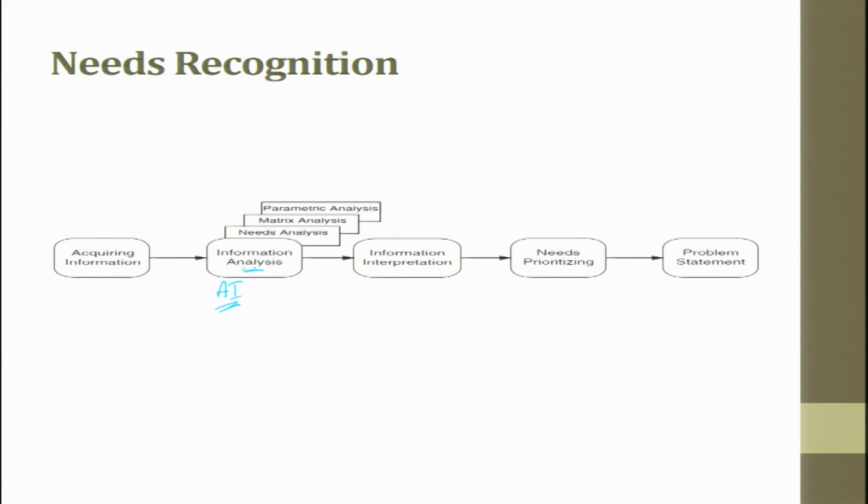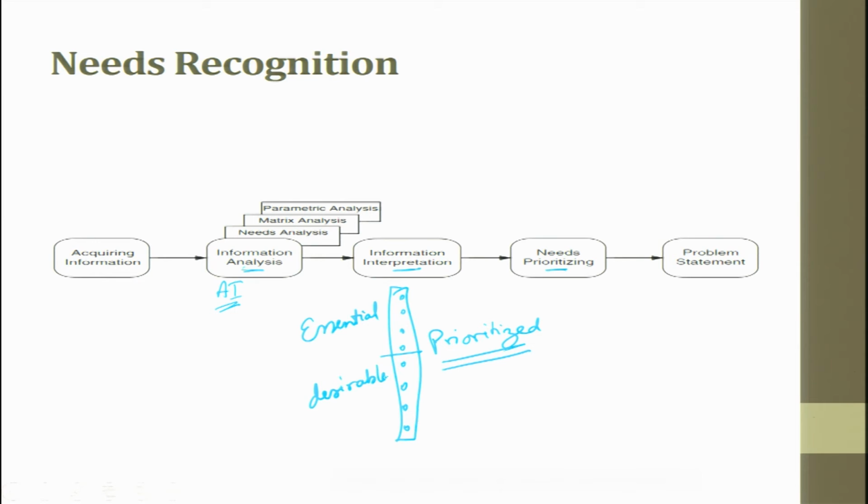Okay. Then from the information analysis, we do interpretation. Interpretation is what is the existing scenario, what is the existing product's lifetime, and what is the futuristic product which other companies are going to launch, where can we launch, how are we going to blend and other things. Then we find out some 10 needs are coming out. Now, all the 10 needs have to be prioritized, and the moment these 10 needs are prioritized, finally what we get is a problem statement, because this prioritization tries to tell us significant parameters, significant and non-significant, or I will try to use the same terminology we learned, essential and desirable.